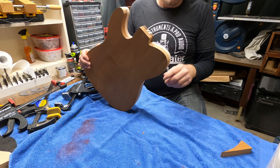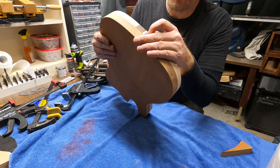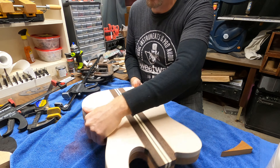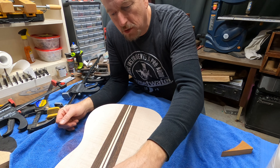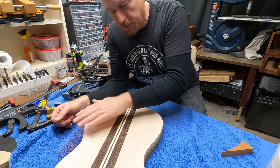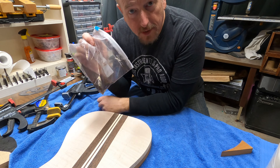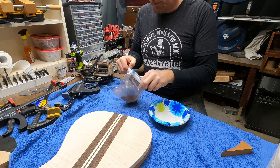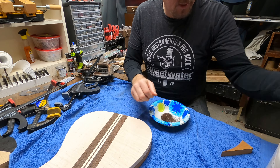We're going to join the two portions of the body together, and I just need to line these up with the lines. As I clamp these down, it's going to slide a little bit. Just putting pressure on it isn't going to get rid of any air bubbles. So we'll make sure to do a little bit of this — move it back and forth, kind of push it around a little bit. That's going to get the glue covering evenly where it needs to. I've got center marks — you can probably barely see them with the camera, but there's a mark here and a mark on this end.